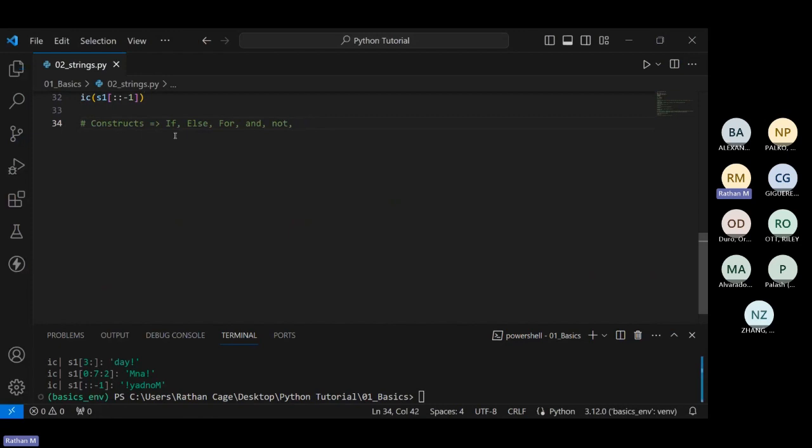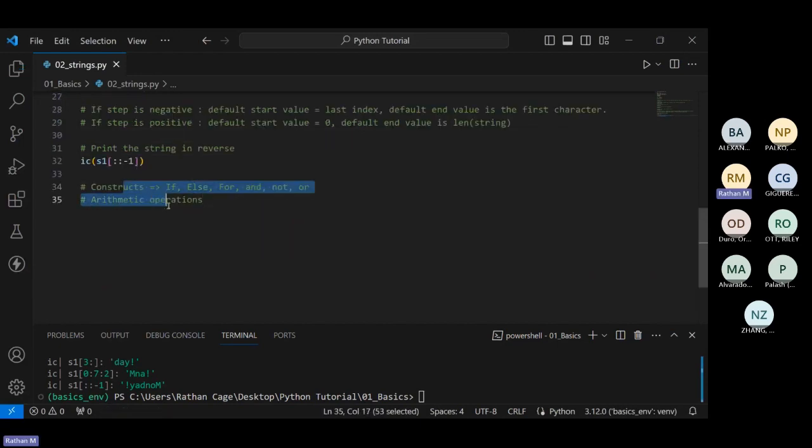Just so you know, we haven't worked on some very basic arithmetic operations as well. That's something we need to start ahead. And we're going to do some basic programs on these before we get to the core concept of Python, which is data structures.